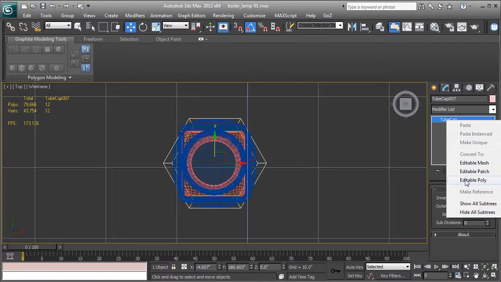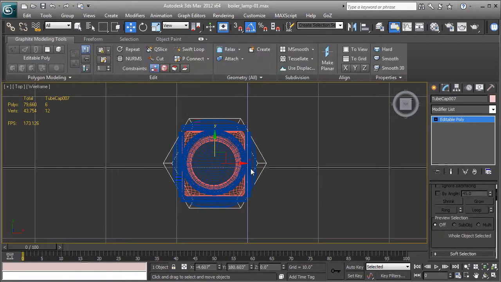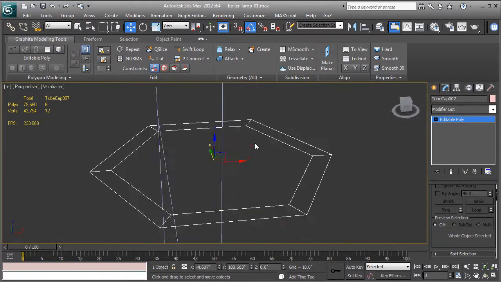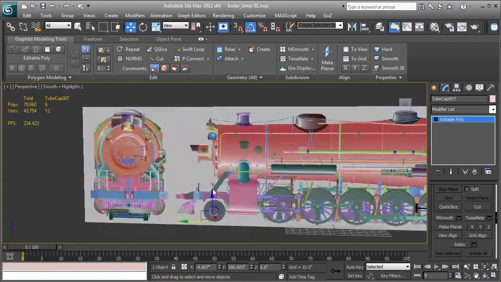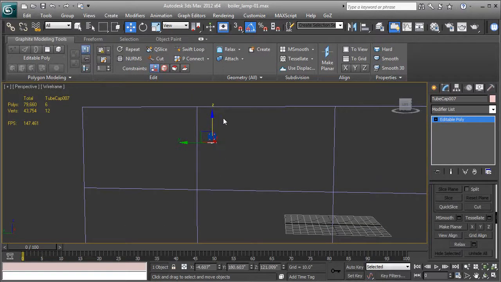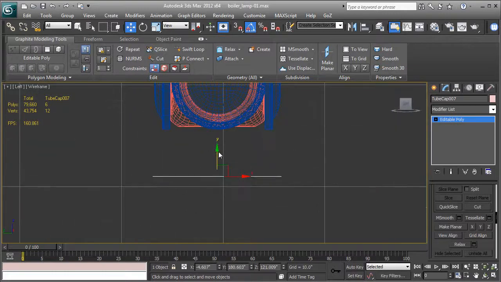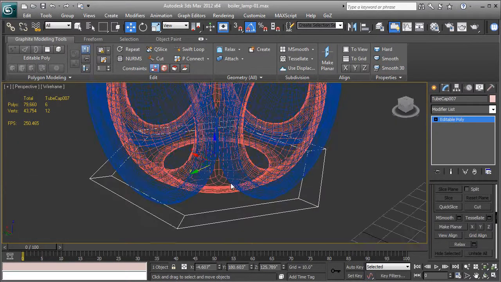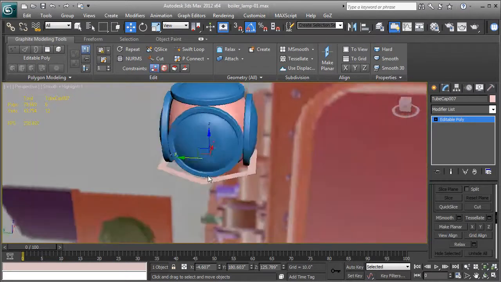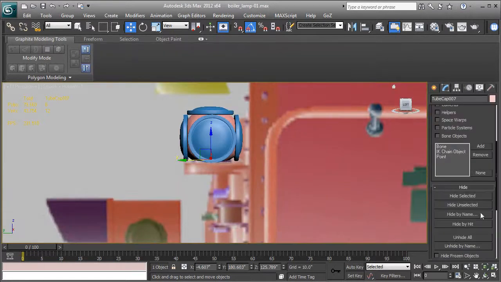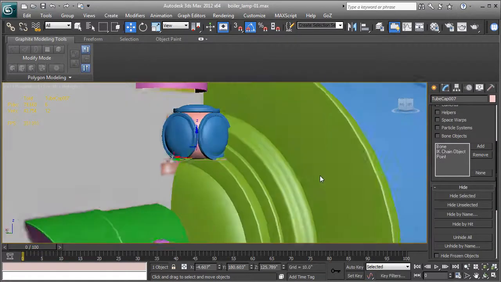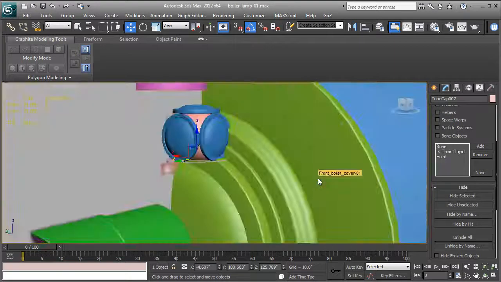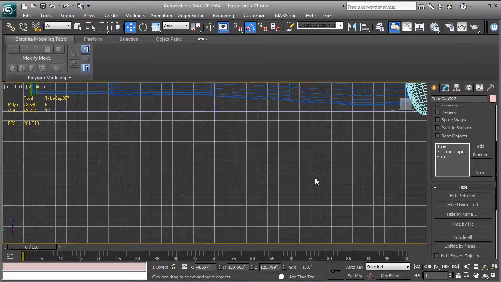I'm going to convert to Edit Poly by right-clicking, select Edit Poly from the list, Perspective, Zoom. And what we're going to do now is move that up so that it is close to the lamp. Zoom again. All right, there we go. Perspective once again. Okay, so now I'm going to unhide all this time so we see what we're trying to meet up to. Let's just hit no right now. Okay, and you see because I worked with everything isolated that it's not lining up, so it's okay.